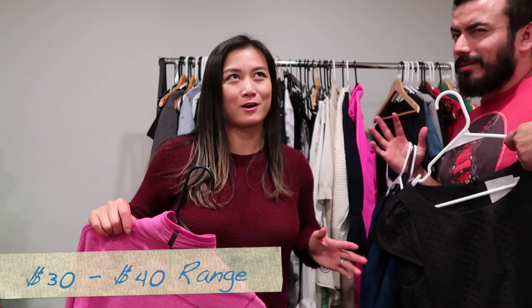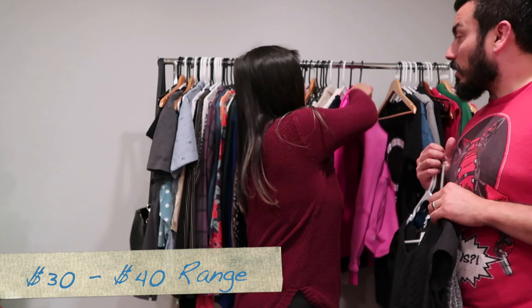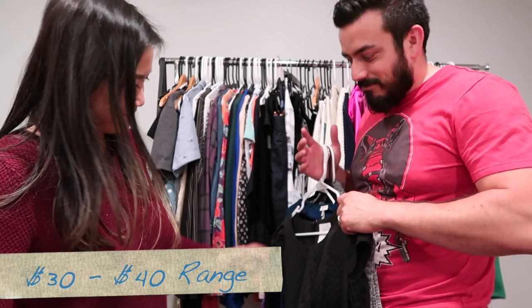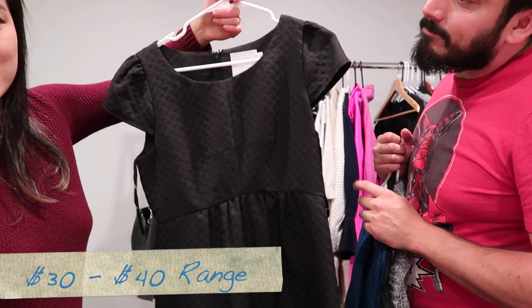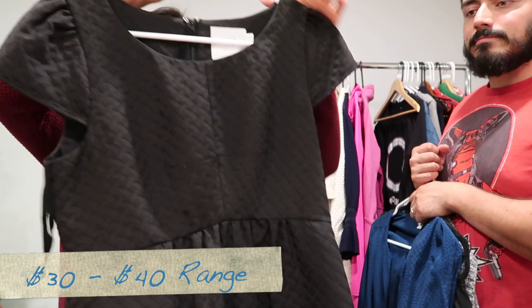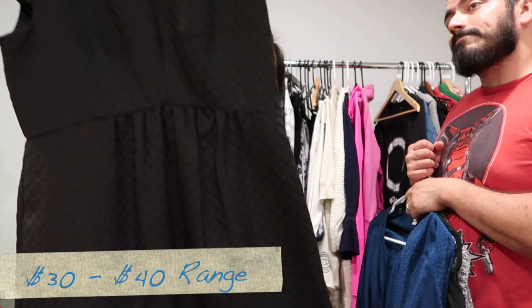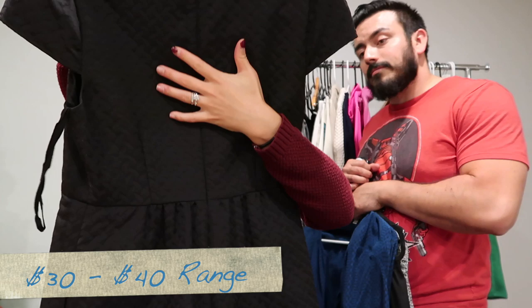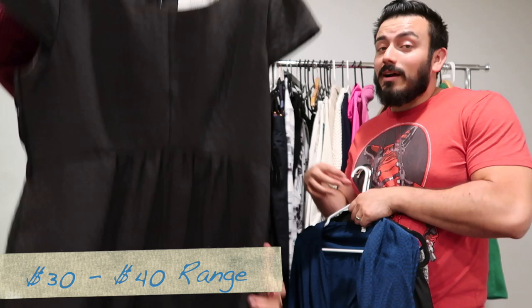All of today's lululemon came from within about a two- to four-block radius of thrift stores. We normally don't go to the west side of LA, but holiday traffic actually meant we could get there. Next, an HD in Paris dress from Anthropologie in size 6 — really nice, barely worn. Beautiful holiday dress with cute cap sleeves, a back zipper, and a textured print that looks like diamond-plated metal. It also has a lining.